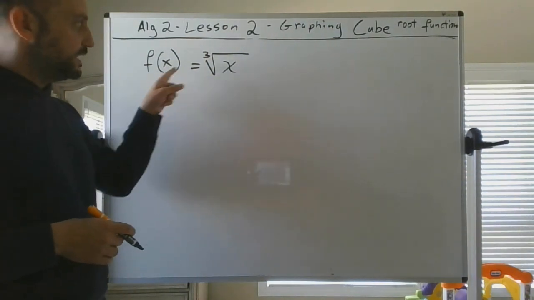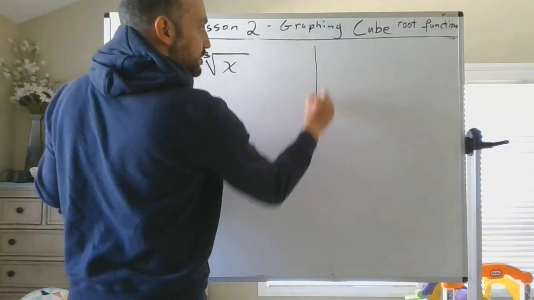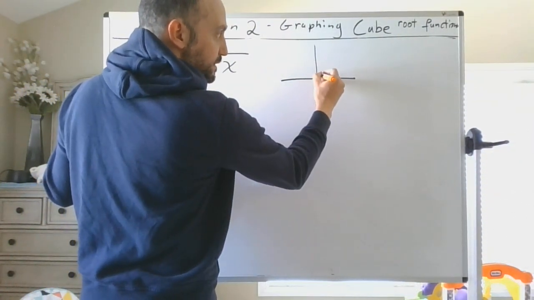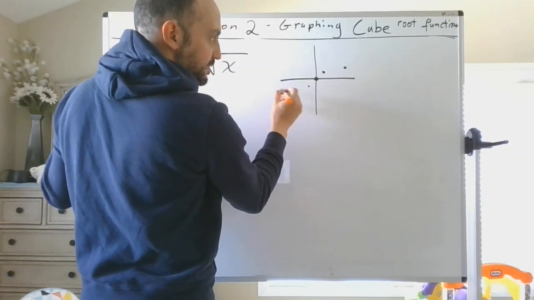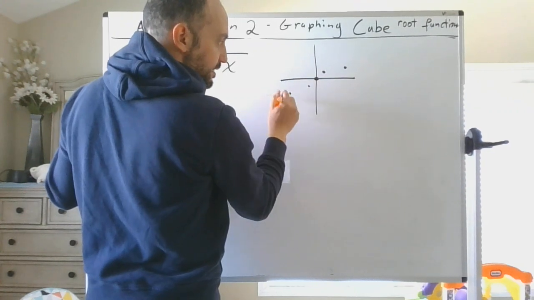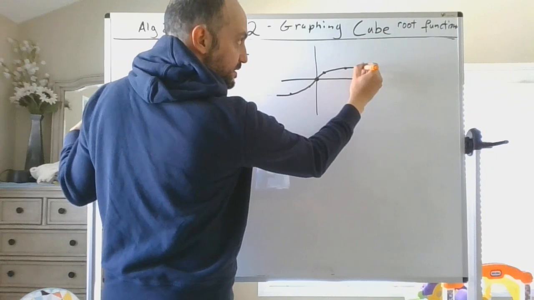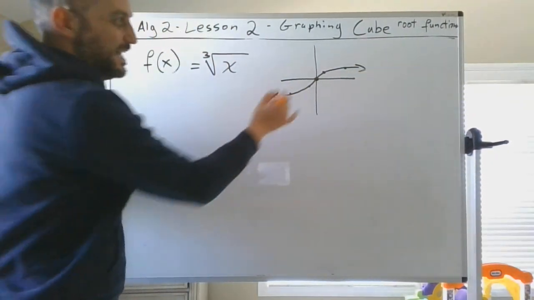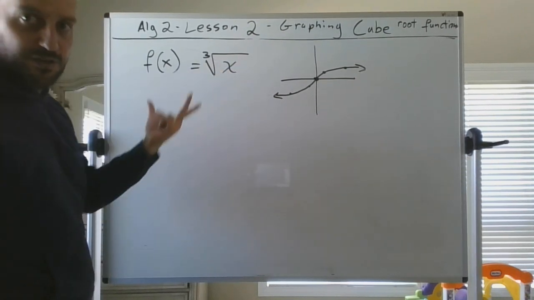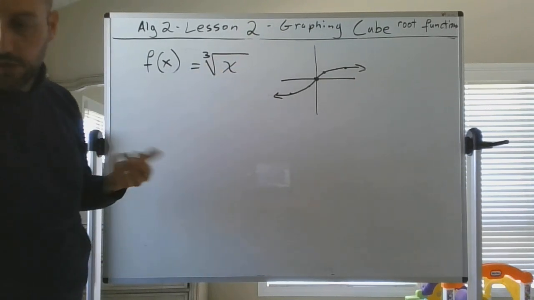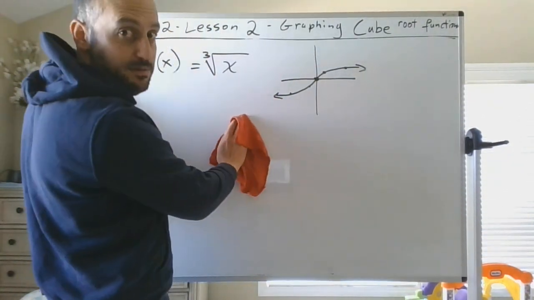So in video 1, we did the cube root function. We graphed a parent function. After doing the t-table, we saw it looked something like this, where it curved like this, and at the inflection point, it curved this way. The inflection point was at 0, 0. So we're going to take this parent function and move it around a bit. Just keep in mind what that looks like.